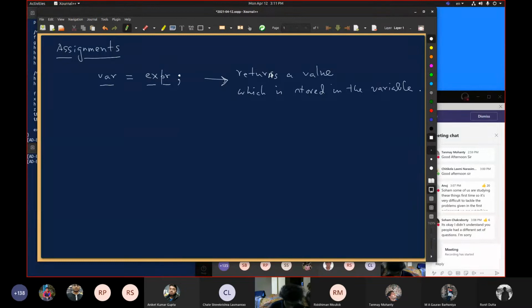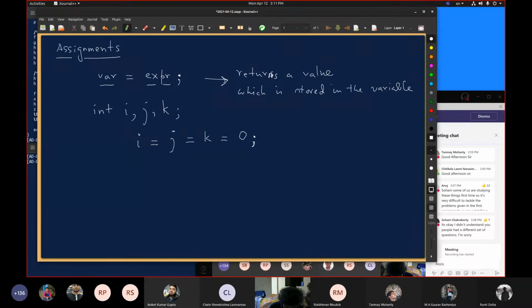So if the computed value and the stored value are of the same type, then these two things are essentially the same. Otherwise, there is a problem. So I will demonstrate this. This, for example, allows me to initialize multiple variables, i, j, k. I can always write i equal to j equal to k equal to 0, all initialized to 0.